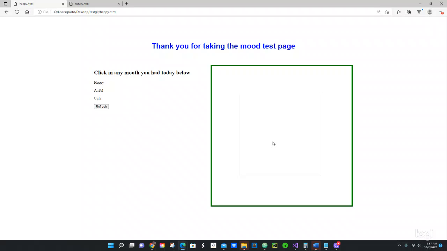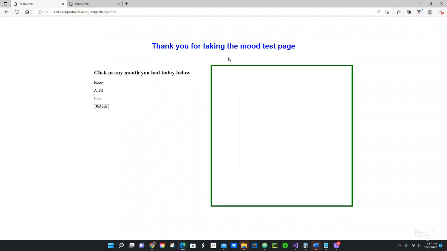So we're going to be doing this cool project. We're going to be using HTML, CSS and JavaScript. In JavaScript we're going to be using functions. We're going to be using the DOM, the document object model. And this is the final product, what it's going to be. It's just a little test project, you know.